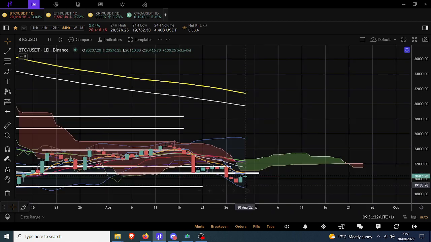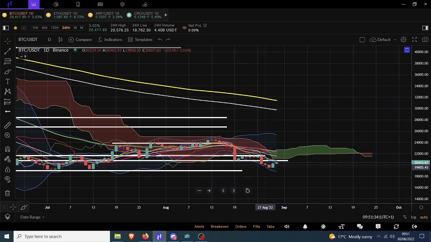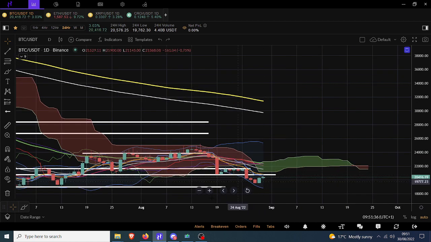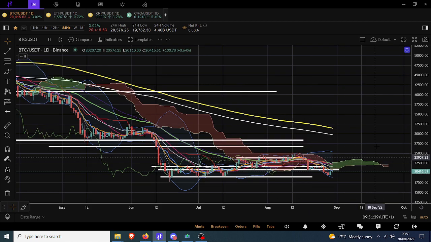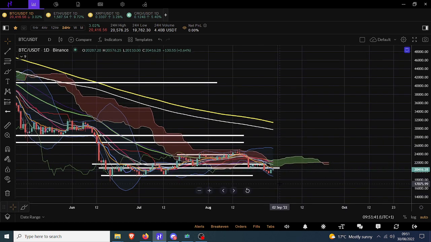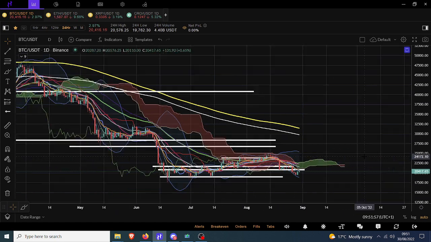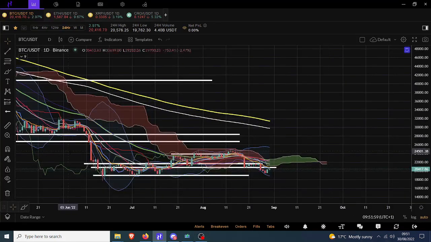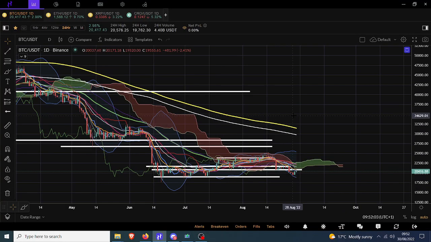So when we're looking at something like this, it can wiggle around. We can move up to resistances, of which there are quite a lot, and then we just wait for the dump to play out. And I expect this one will take us down to at least our previous low and probably a new low. So I'll be looking into the teens. I'm quite keen to start dollar cost averaging back into Bitcoin, into the teens, maybe even starting as high as 19,000, but 19,500 to start front running them. But with the projection that this looks alongside traditional markets, which we'll have a look at in a moment, there's no point in getting too clever.